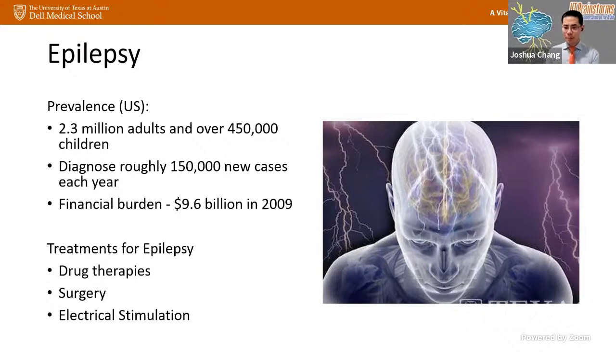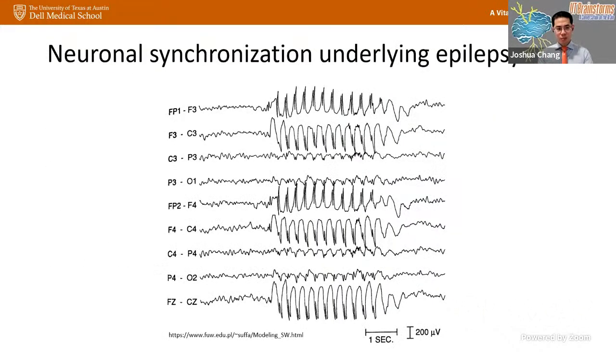Now, one of the hypotheses for epilepsy is that when someone has a seizure, a lot of the neurons become synchronized together, and then they start oscillating at the same frequencies. And so here's a picture of an EEG of someone that is having a seizure event. As you can see here on a number of the leads, you have these correlated events, right? Where this section here looks a lot like this section here. These signals look very similar to each other. And so there's a synchronization that's happening in the brain across these different regions.